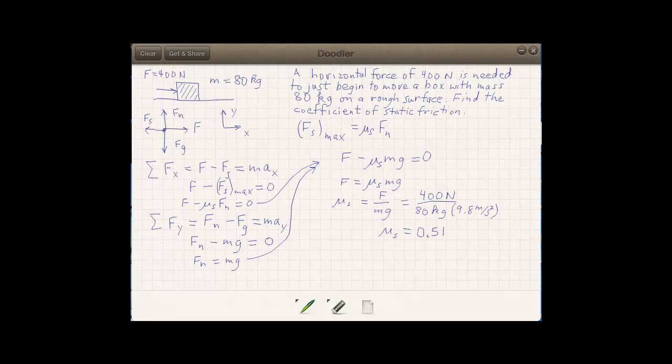And that makes sense. Coefficients of friction are usually values between 0 and 1. Sometimes they can be a little bit larger, but normally they're less than 1. So this problem helps us see how writing a free body diagram for an object and using Newton's second law for the x and y directions can give us the information needed to solve the problem. I hope this has been helpful. It's the same basic method and problem solving steps that you'll use in many problems involving Newton's second law.